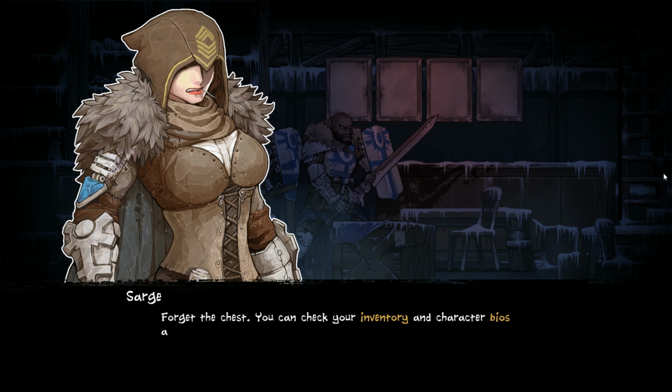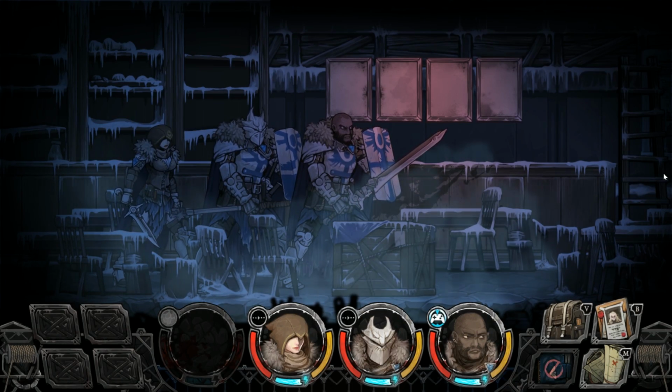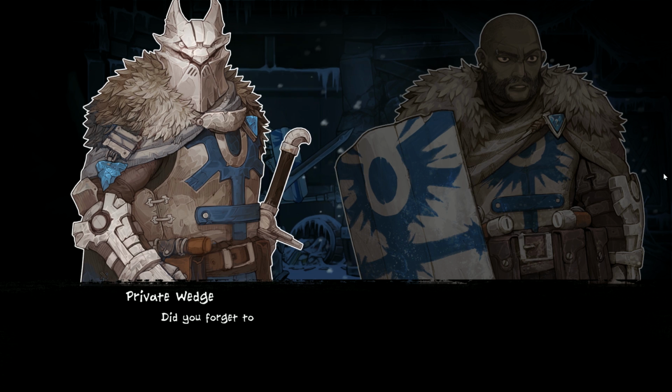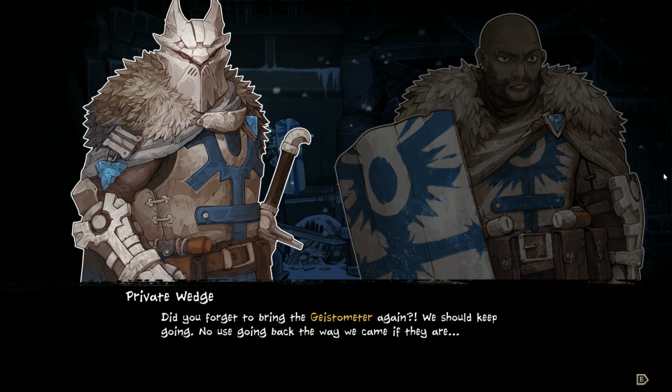The chests here are different from the ones back in Adina. Forget the chests. You can check your inventory as indicated. Yeah, okay. Stop breaking the freaking fort wall here, alright? It's freezing out here. You think the spooks are getting close? Did you forget to bring the Geistometer again? No use going back to where we came if they are.